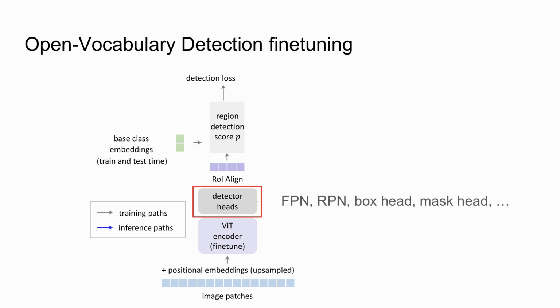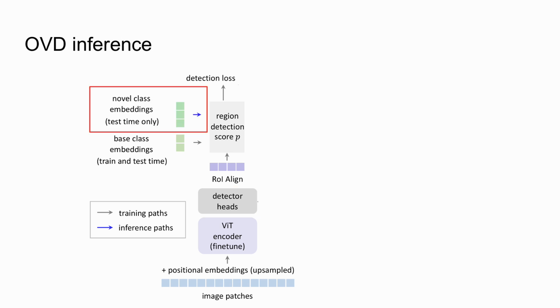After the pre-training is done, we take the ViT backbone to initialize our detector. Our detector follows the Mask R-CNN design with new detection layers like FPN, RPN, box, and mask head on top of the pre-trained ViT backbone. During this OVD training, we have access to the base category objects, and the similarity between those base class name embeddings and the ROI-aligned embeddings are the detection scores. At inference, it is tested with some novel category names, and now the detection score is computed with the union of the base and novel class names.